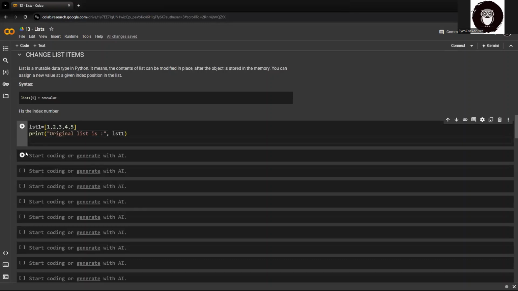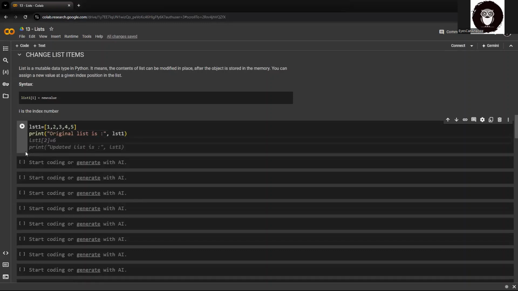And now I try to change the value in index 2, that is the value of 3. I change it to 10. Let's see what happens. And again, I'll print the list, so we'll check the updated list.